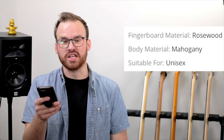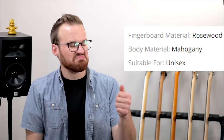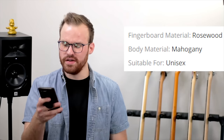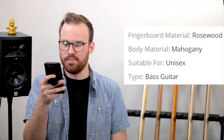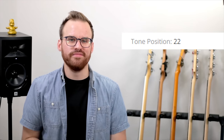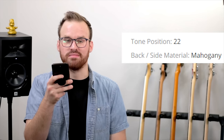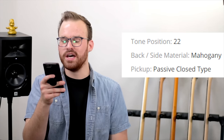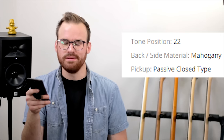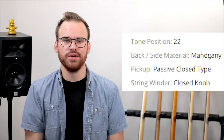Suitable for unisex. All right. It's not a gender-specific bass. Not bad. Very modern of them. Type, bass guitar. Bow material, Brazil wood. What? Tone position, 22. Tone position, frets. You know what they mean. Back/side material, mahogany. No, there's no way. Pickup, passive close type. Yep, sure. String winder, closed knob. Yep, that's true too.